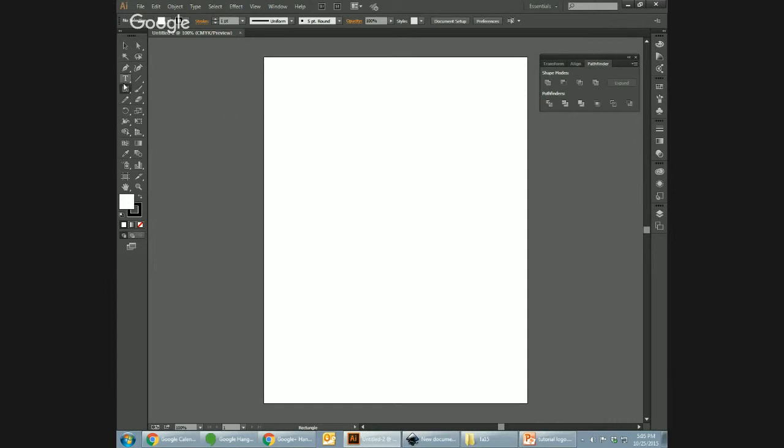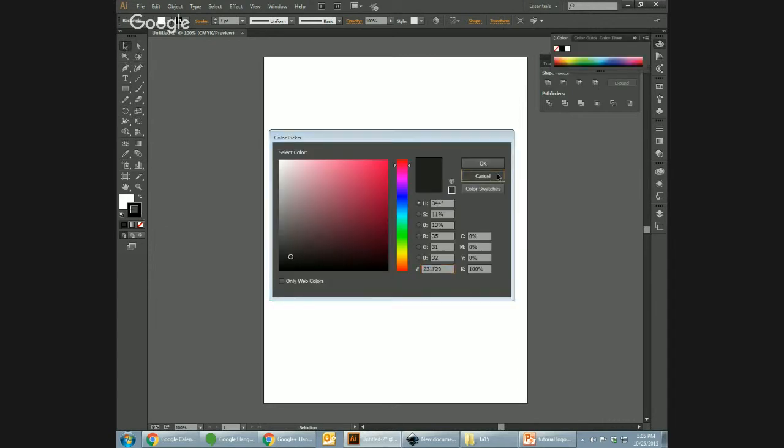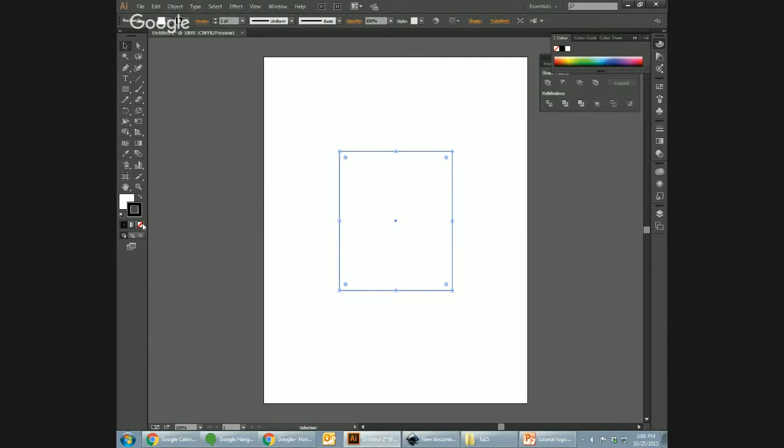So we can draw a rectangle here under the rectangle tool. And you can see, unlike Method Draw, it doesn't have a palette of shapes, but it does have polygons and stars and even this weird flare thing. Anywho, I'm going to draw a rectangle here. Right now, it's filled with white, and it's got a black stroke. I'm going to change that. Let's just get rid of the stroke altogether. You can see this same symbol here for none.